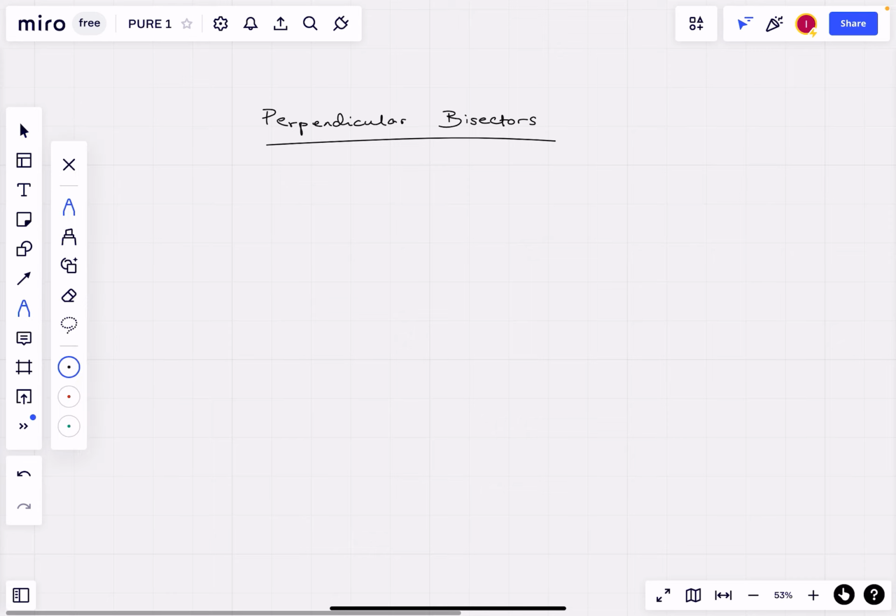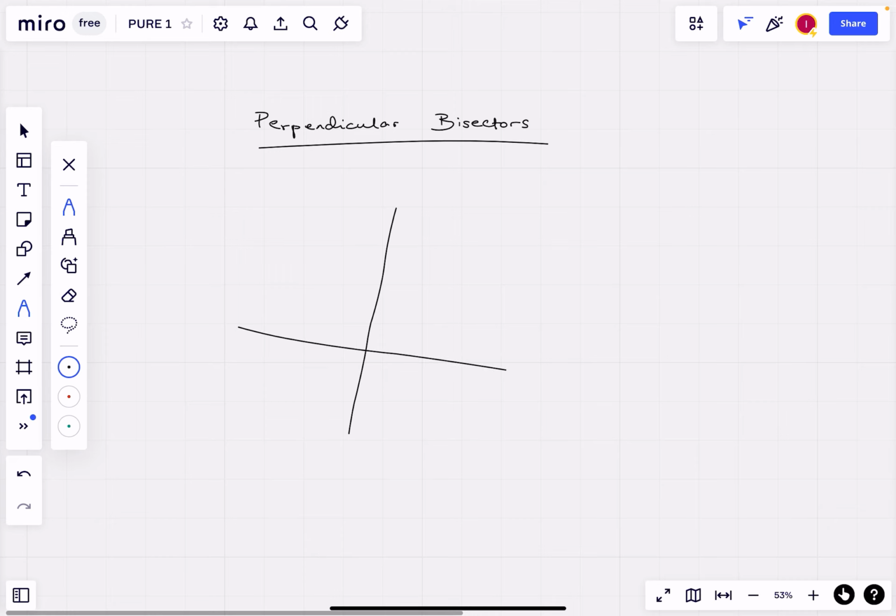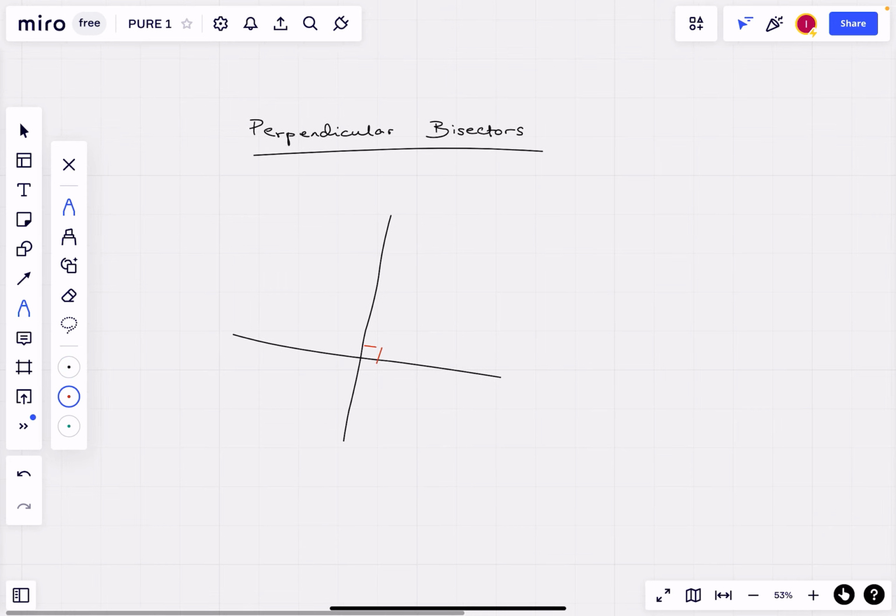So when you have two lines that bisect perpendicular, let's say this is L1 and L2. Let's say this gradient is m1. This one is going to be minus 1 over m1. So let's say this was 2. This is going to be minus a half. You're going to apply that, but with a circle.